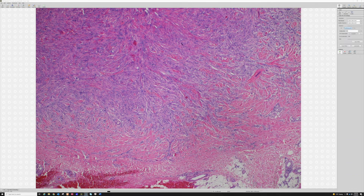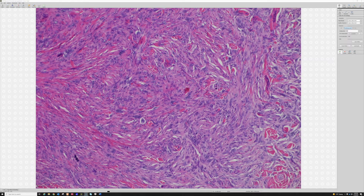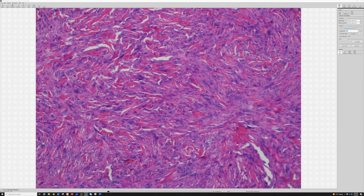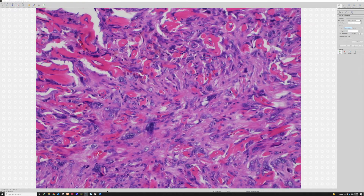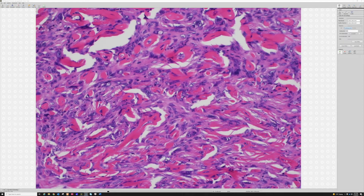Actually, I'll try to remember to put — I have an example of a template of how I've worded these when I've signed them out, because understandably this is quite confusing for treating physician colleagues to wrap their head around. You're saying it's like a DF, but then you're saying it's got a lot of atypia. It's kind of weird, and it's hard for people to conceptually deal with these, especially the fact that they can have atypical mitoses and be really wild. Some people have said, well, how do we know it's not a sarcoma that just behaves well because it's small and in the dermis? That is a very legit thought — it goes into very deep philosophical questions of how do we define cancer, how much does something have to metastasize for us to call it cancer? I remember the first time I saw one of these in fellowship, I thought there was no way this could possibly be any variant of dermatofibroma — it had to be sarcoma because it was so ugly.